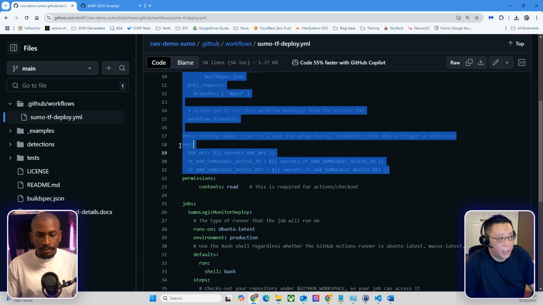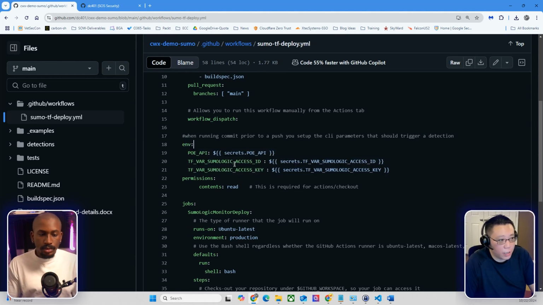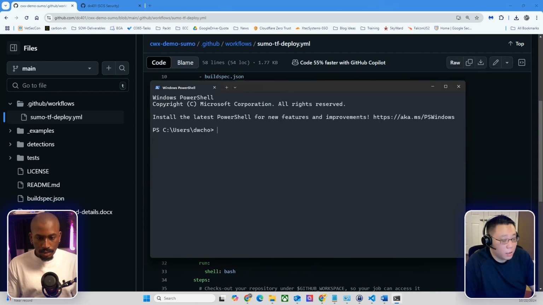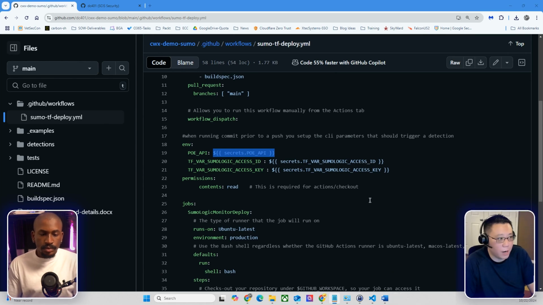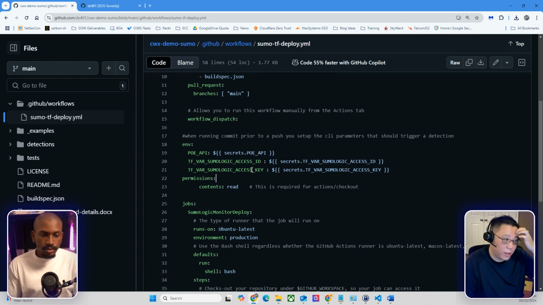And then one thing that I think, if you're new to detection as code, or at least new to coding in general with secrets management, all of us use environment variables. And so if you're using PowerShell, let me just do this right here. If you're using PowerShell in Windows, especially if you're at home, use this syntax. Instead of export or set, you'll use that for PowerShell, especially if you're only on Windows and modern VS Code. So just keep that in mind as we're using Ubuntu runners in this case, but we're going to be using the secrets management built into GitHub.